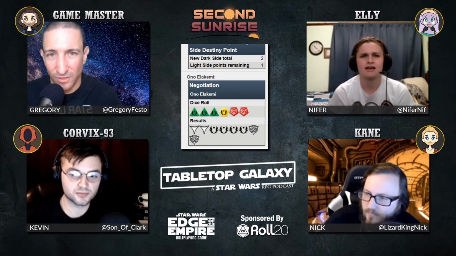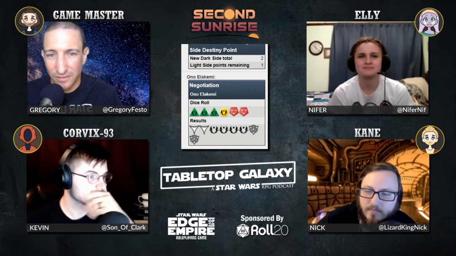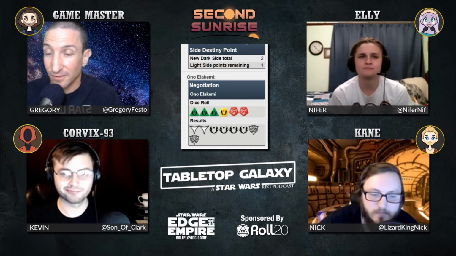Give me a charming check. I'm gonna give you a boost because he's still a rival, so that's one purple, one blue. But I'm gonna give you one purple, one, sorry, one purple, one red. Yeah, I know what I'm talking about.